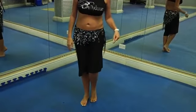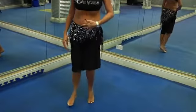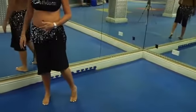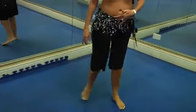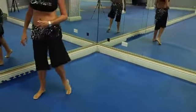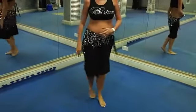So push off with the heel high on the same hip you're using. So the feet are just that, three, four. Then swap, one, two, three, four. One, two, three, four, one, two, three, four.